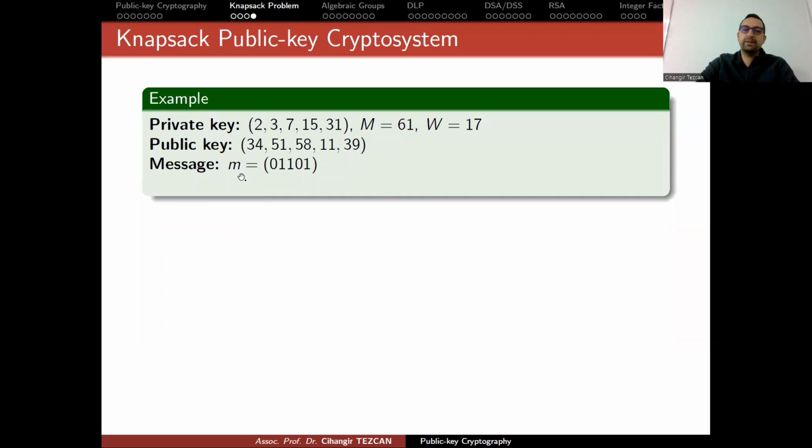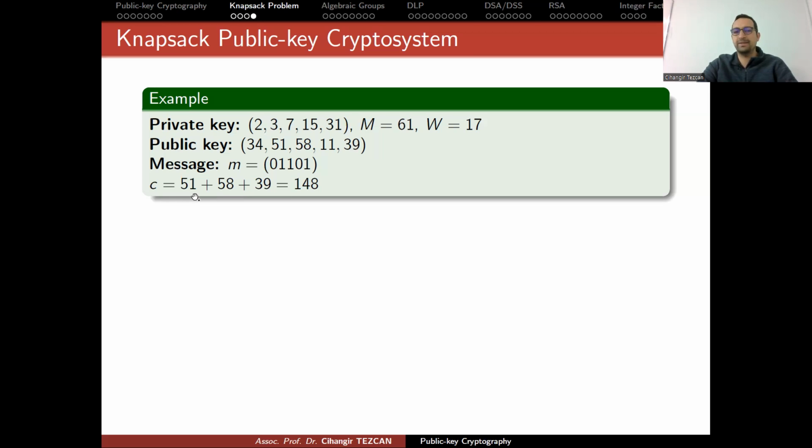So assume that somebody is going to send you a message M and in bit notation it is this. So they ask you, what is your public key? You publicly announce that this is my public key, and you can do this Knapsack encryption and send me any message you want. The person who encrypts does the following. They calculate C, which equals 51, 58, and 38. And this is the ciphertext.